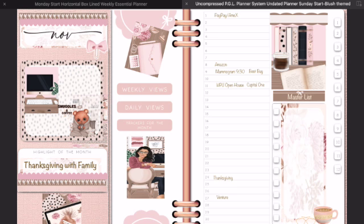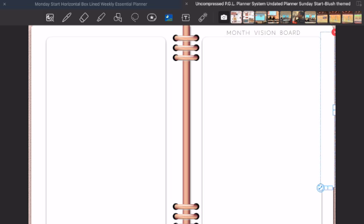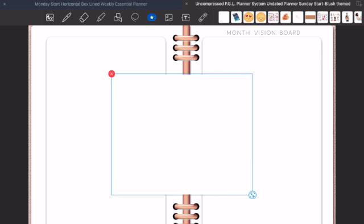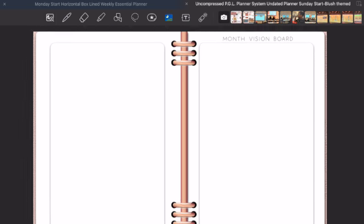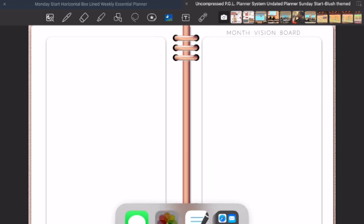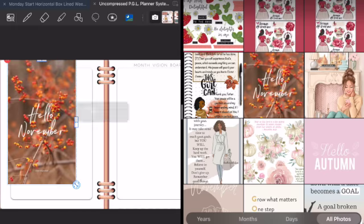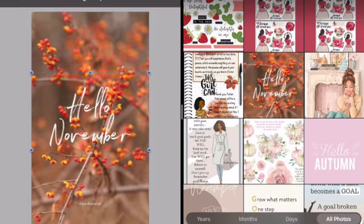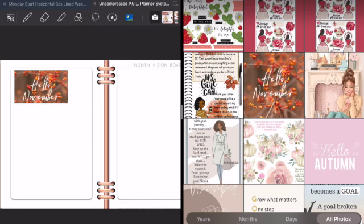Another thing that I'm trying and adding to it is a monthly vision board for me. I see a lot of people do it as an inspirational vision board for themselves, and they will go on Pinterest and bring in images, inspiration, and motivational quotes. So I decided to try to do that myself, and I really enjoyed the process. I got some quotes and some nice inspiration and just some cute things, a reminder of what to do for myself, to be grateful and thankful, to take it easy, and some goal setting. I really enjoyed this process.